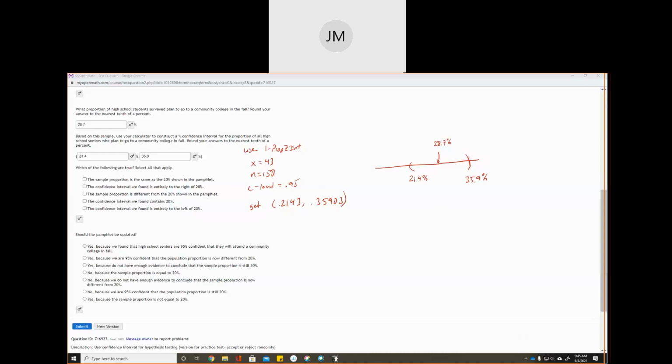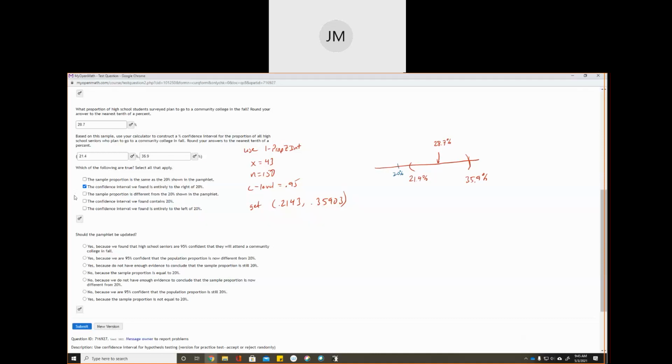The thing that I'm testing for, though, is that 20%. 20 is smaller than 21. So my entire confidence interval lies to the right of the thing I'm testing for, to the right of that 20%. So, the sample proportion is the same as 20%. That's not correct. The confidence interval is entirely to the right of 20%.